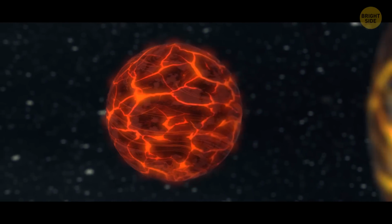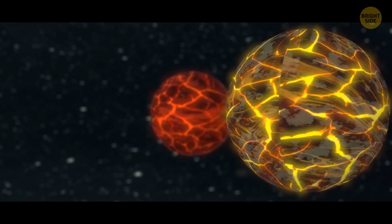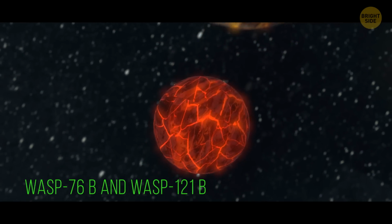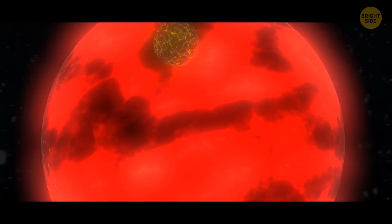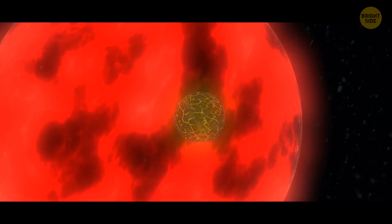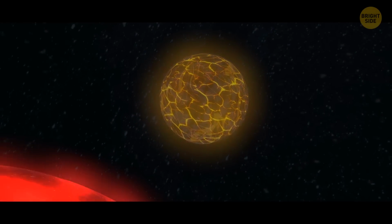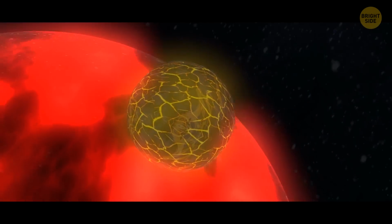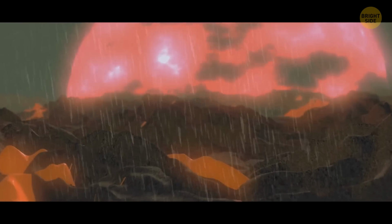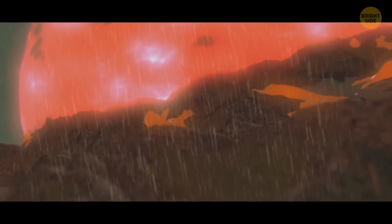These are 2 hot blazing planets, each with an atmosphere made of the heaviest element ever found in an exoplanet, barium. These planets, known as WASP-76b and WASP-121b, are ultra-hot gas giants called super-Jupiters that orbit incredibly close to their stars. These planets are basically like giant balls of fire, with one side facing the star, cooking at temperatures hot enough to vaporize iron and other metals. But as the hot iron vapor is blown into the planet's cooler night side, it turns into liquid and falls as iron rain. And these planets held a special surprise for us.